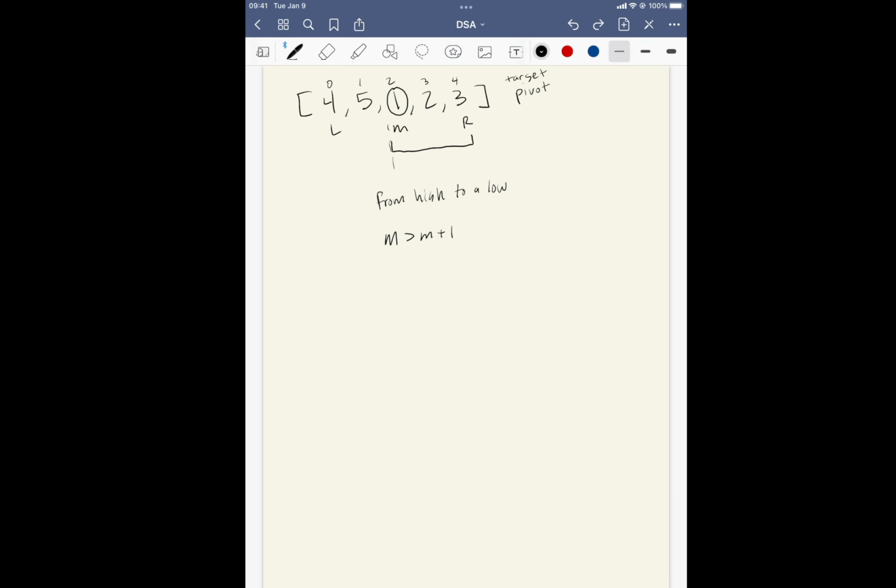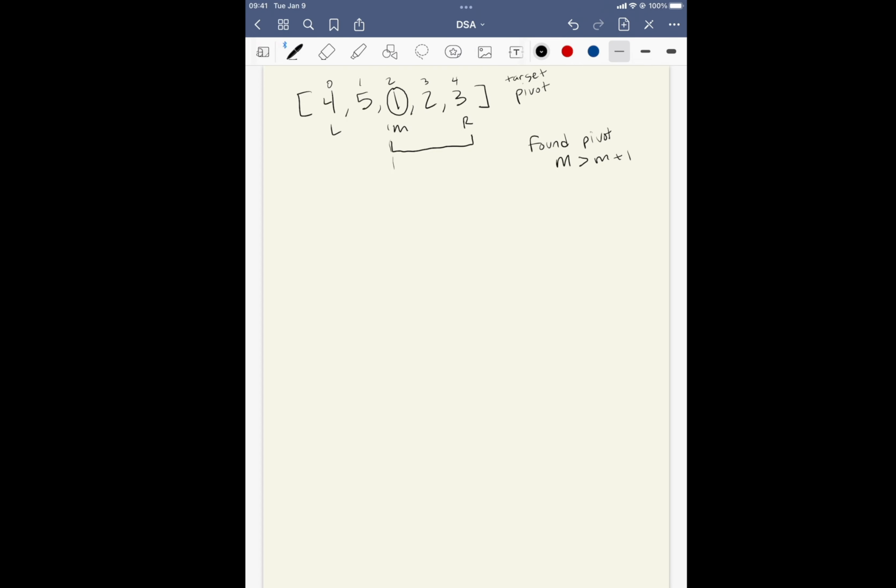So that's how we know if we found our pivot. We've found the pivot if our mid is greater than mid plus 1.